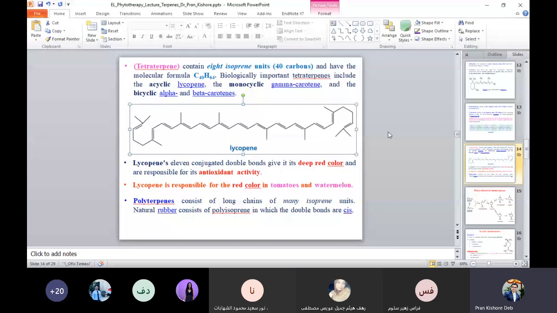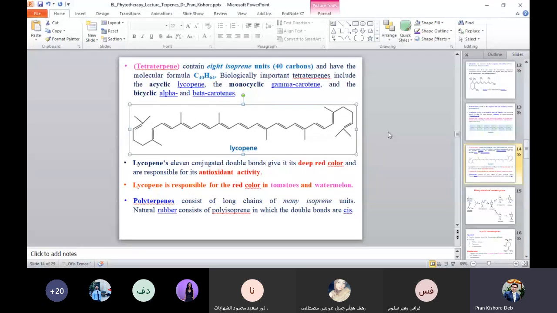So what does it mean? It means when you go to buy tomatoes and watermelon, don't buy the green color tomatoes, buy the red color tomatoes. It's not just because of the color. Red color also indicates it is rich in antioxidant property, that is lycopene. Same goes for watermelon. That's why these days in the market, many people do adulteration. They put red color dye inside the watermelon to make it look nice and red. But originally the red color watermelon means it contains a lot of antioxidant property, that is lycopene.